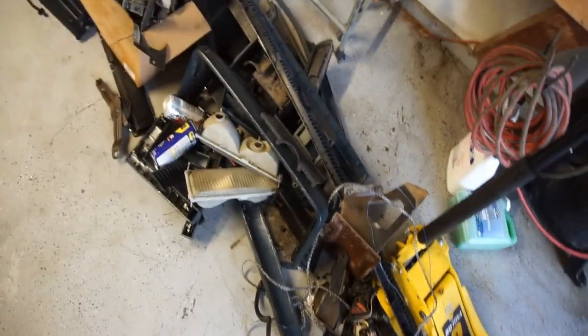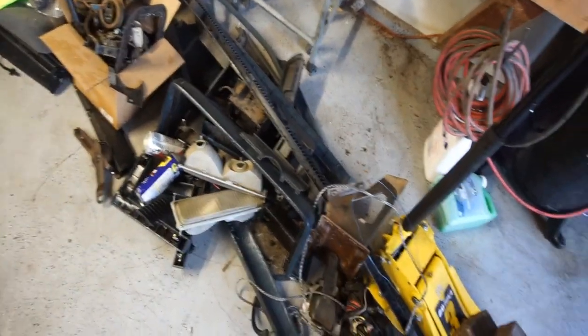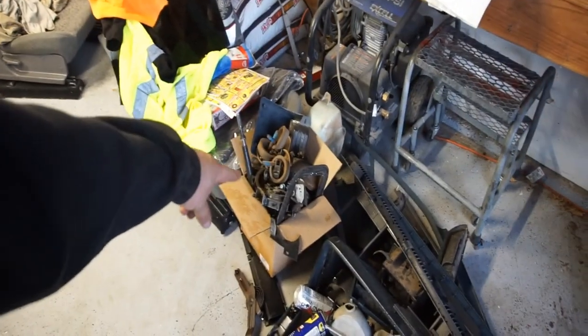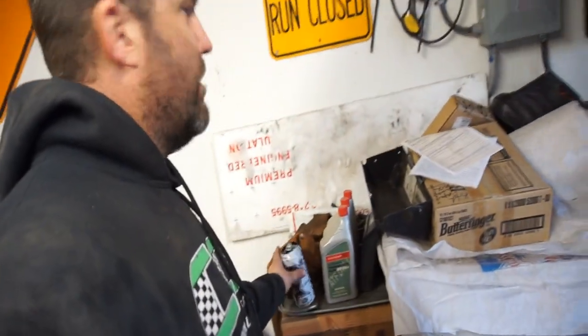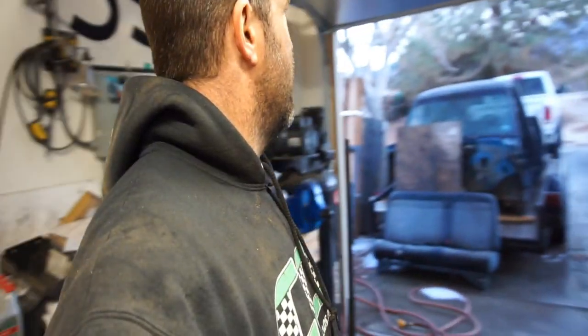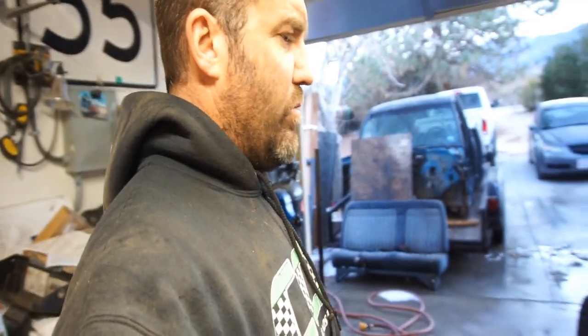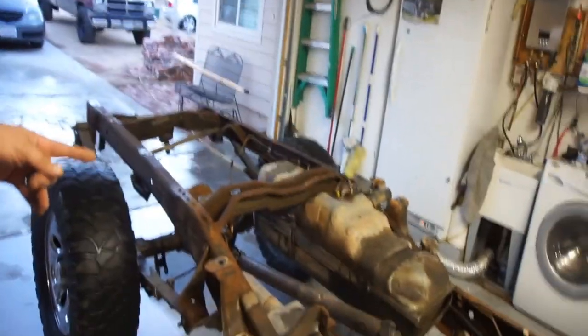So this is all plastics and stuff that were good. Battery tray, this is all the wiring harness for the engine. Hood hinges, whatever. Shifter, and this box is all nuts and bolts. But yeah, it was kind of a pain in the butt. But not really. I think the wiring harness and the dash were the hardest to get off and remove more than anything else. I mean, the cab, the bed obviously came off, I just had to undo 6 bolts.